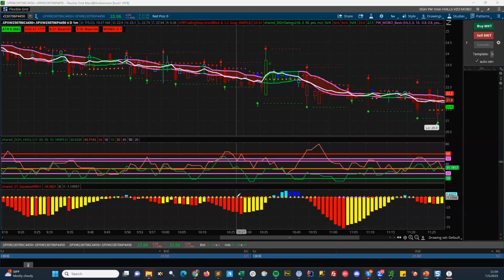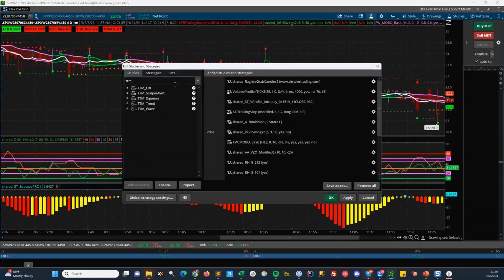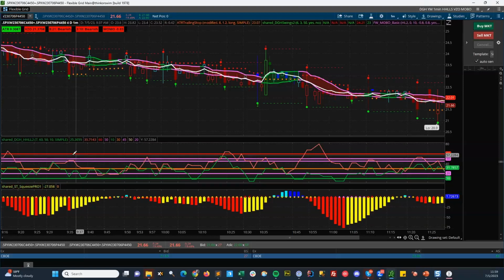You don't get the, what is it, the yellow dot? Yeah, you don't get the yellow dot, which is sort of an early indicator. But I think on Thinkorswim, if you go under TTM, you'll find it. Yeah, so TTM. There it is, TTM squeeze. Yep. And that's a freebie, and the higher high, higher low is free. That's also free. I think everything else is free.